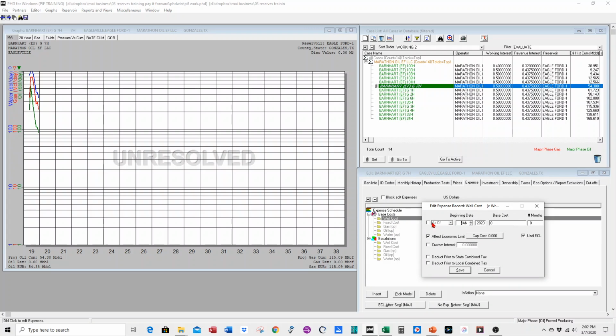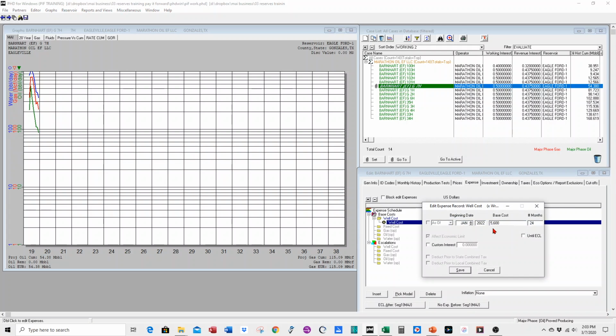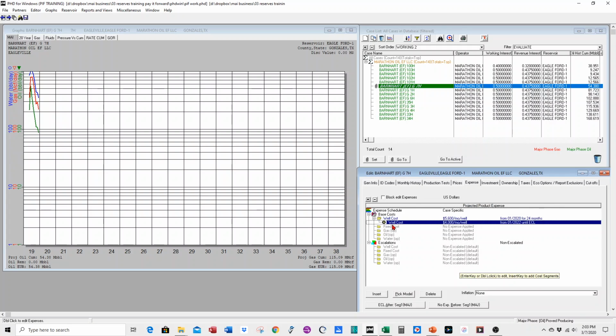Let's go ahead and click on there, and we can change these dates or do it as the as-of date and different things, but you can put in a cost. This would be $5,600 per month. And if we want to, we can say for the first 12 months it would be that, and then press insert. Then maybe after they get all the flow back and everything, expenses might only go to $4,000 a month, and you can do that to the economic limit. So you can model it like that.